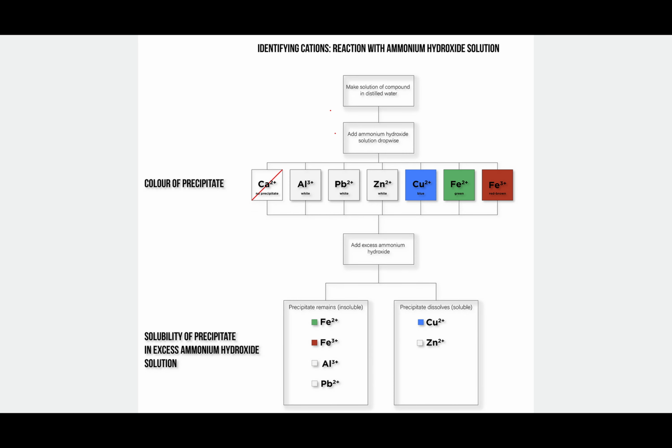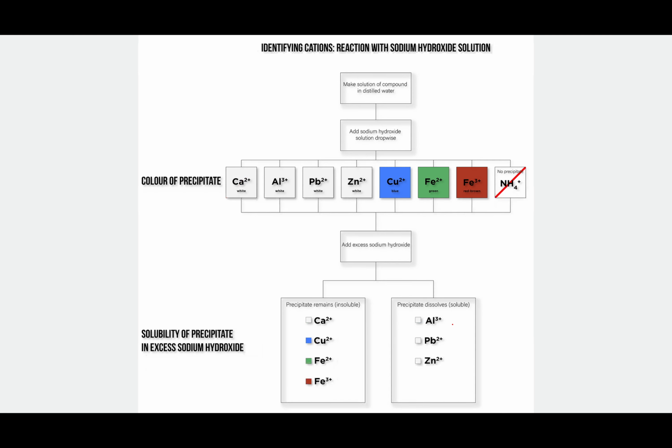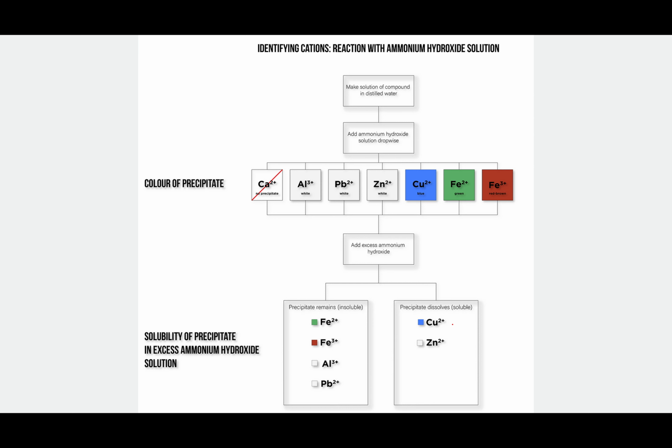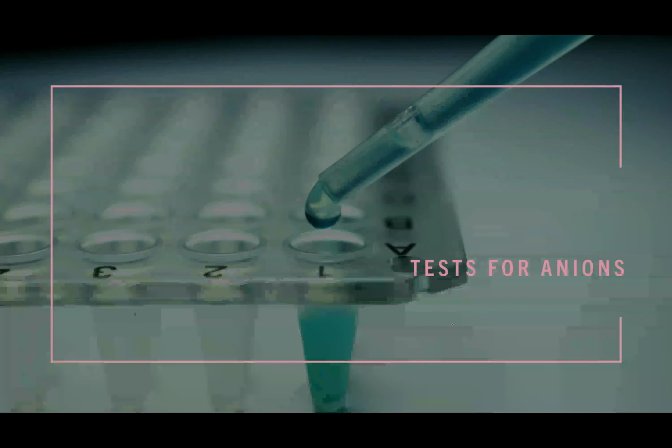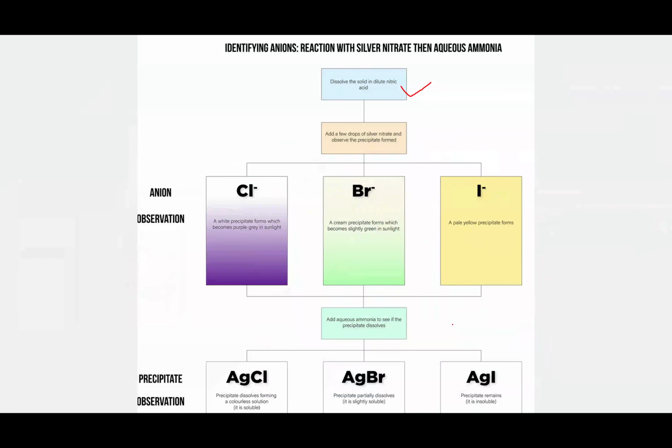So the question that I was mentally asking, right, is if we have a solution that is insoluble in ammonium hydroxide, but actually soluble in excess ammonium hydroxide, that would be aluminum or zinc, right? Probably I misspoke. Probably I said sodium hydroxide instead of ammonium hydroxide, right? But we have the information and we should be able to get the right answers from the different questions that may be asked of us.